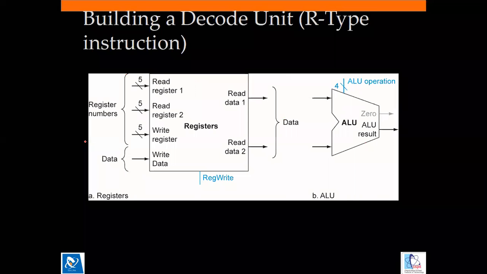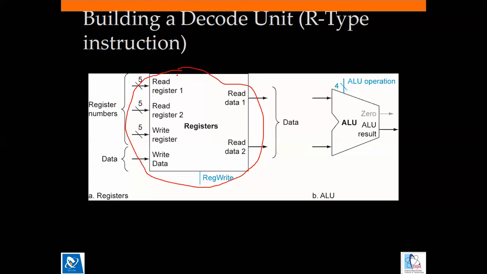So next is how to build the decode unit. Here we know that there are a total of 32 registers in our processor. The registers are stored in a file known as the register file. The register file is nothing but a pile, or stack, of registers that we have. Now here you can see, if we consider the add instruction, there are two operands.